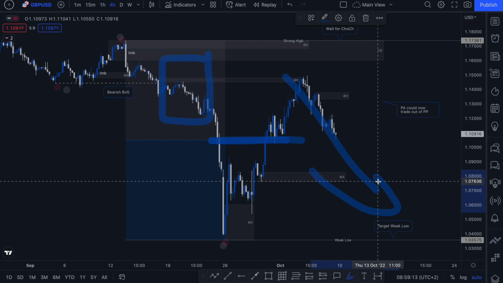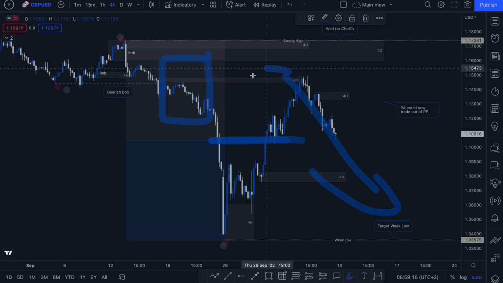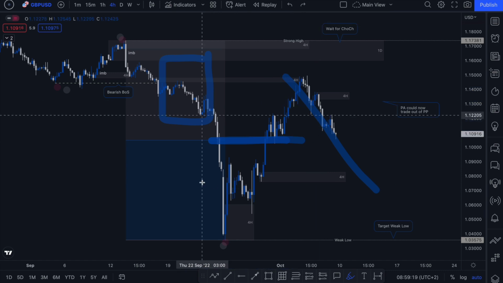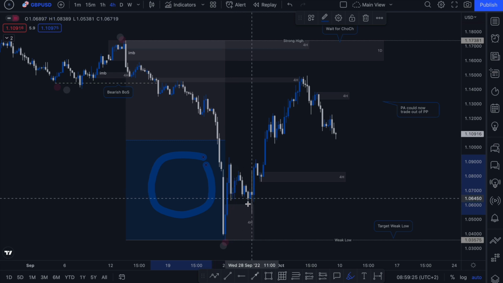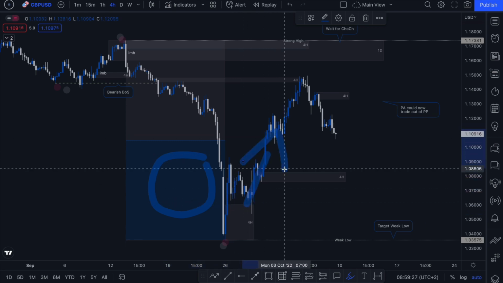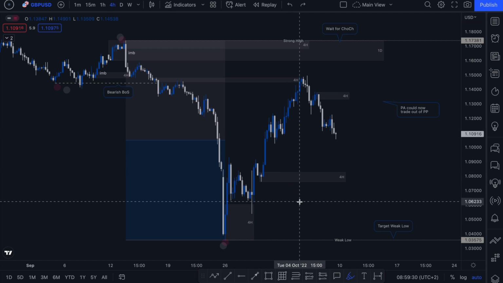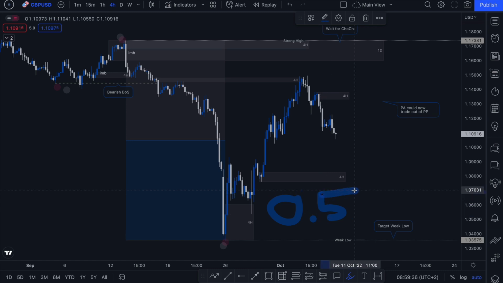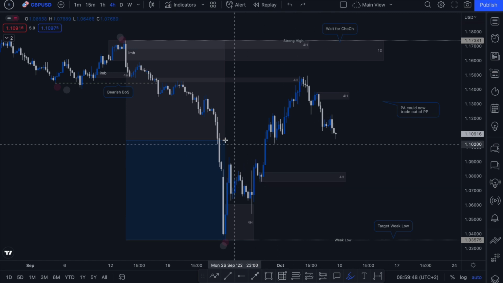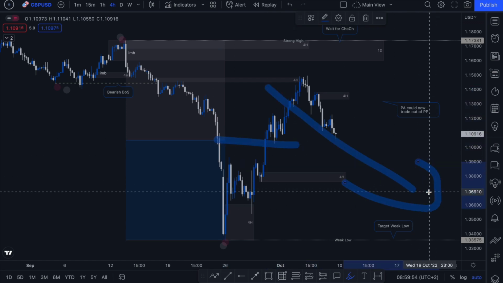So I do not want to put my money at risk when there is such a high chance that price will continue down. But for as long as price action is trading within discounted pricing, I am more than happy to take counter trend setups. However, those counter trend setups that I take, I will only risk 0.5%. The reason I'm only risking 0.5% is because with a counter trend setup, you never truly know what your trade potential is, right? Purely because at any point in time, price action can mitigate something and continue with the underlying trend, okay?